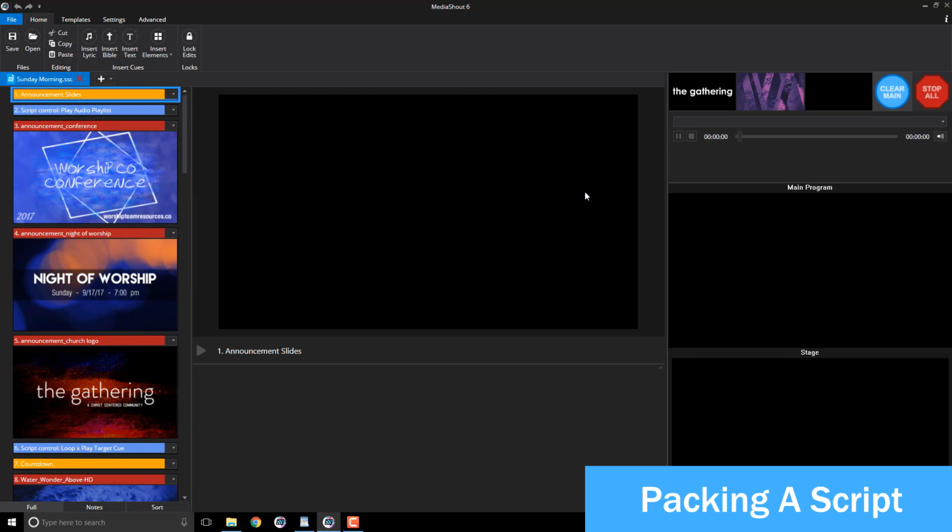No matter which option you choose to move it from one computer to another, it's extremely important that this is the last step that you take before moving it to that computer. Make sure that you've done all editing that needs to take place on this computer, and then make your choice and pack it to the cloud, save it as an SSCX, or pack it to a flash drive or a thumb drive. Now that we have built the entire script and formatted it, we're ready to bring it to the church to present it.